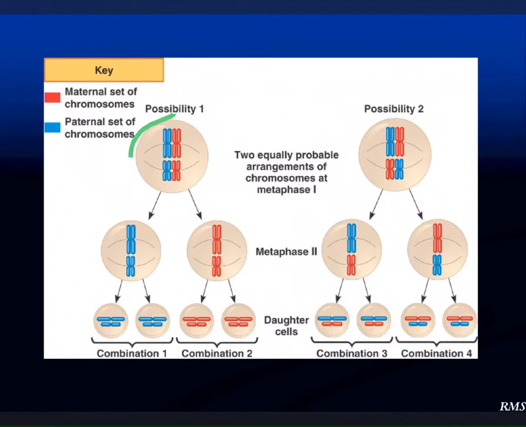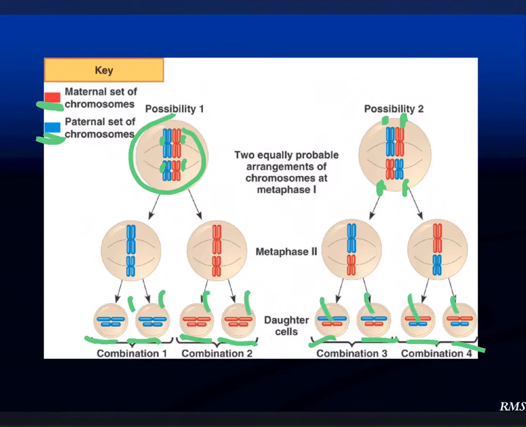Visually, we could have a possibility here where the father, which is blue, and the mother, which is red, you could have them both on the same side, and then the mothers both on the same side. And that would lead to this combination of sex cells down here. But there's another possibility. You could have a father-mother and a mother-father on opposite sides. Well, that would lead to this combination down here in the sex cells. So you see there's different possibilities of what the end result could be. That leads to genetic variation, and that's called independent assortment.